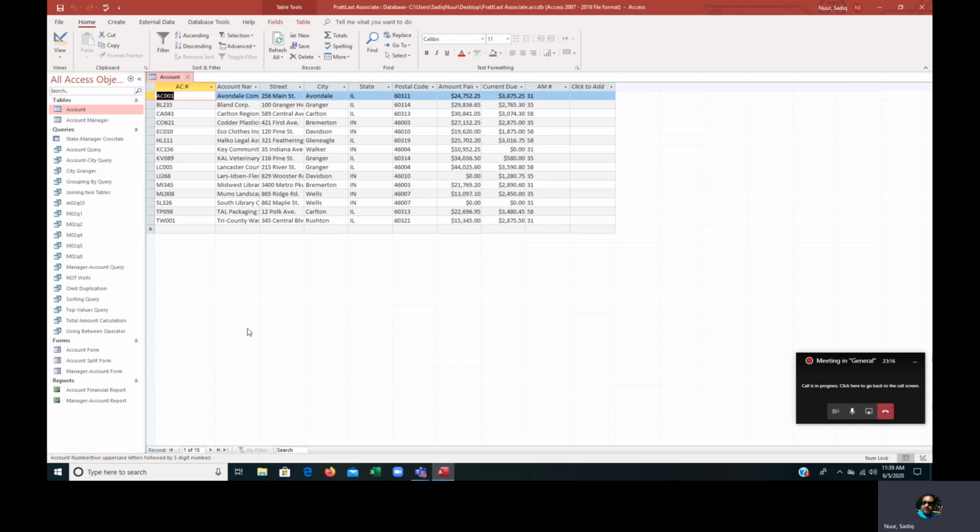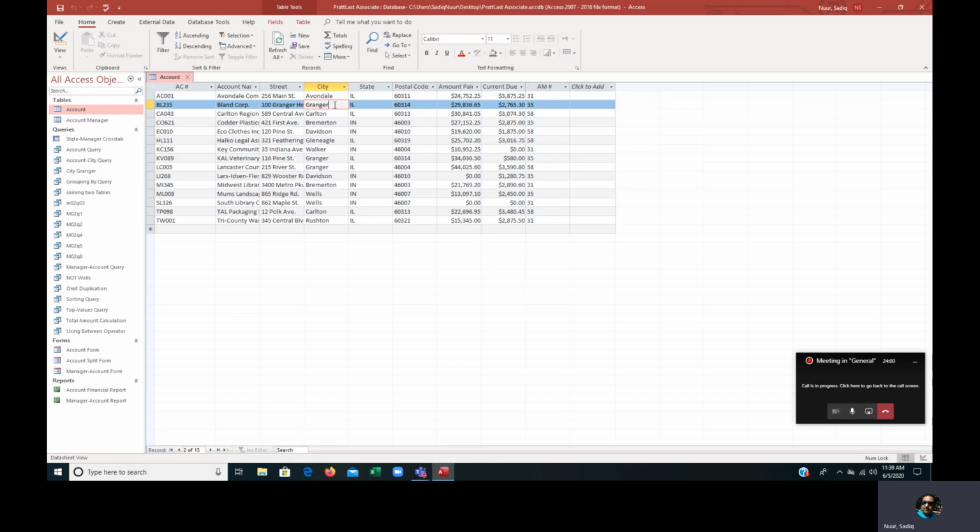To use filter by selection, you give Access an example of the data that you want by selecting the data within the table. So it means you have to give me the type you want, so Access can filter for you. Once you indicate that, then Access will do the rest. It's going to filter those records. Now, to do that, let's say I want to search the city Granger, right? So I will move my cursor and I will indicate to Access the data that I want to filter. So I said this is the Granger, right?